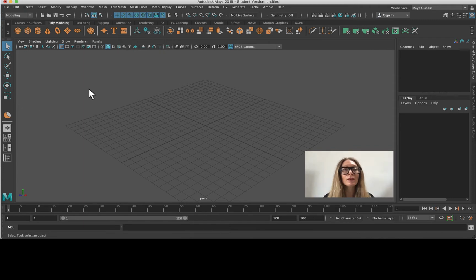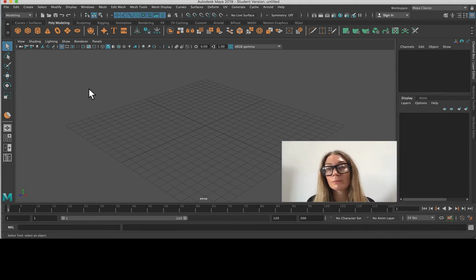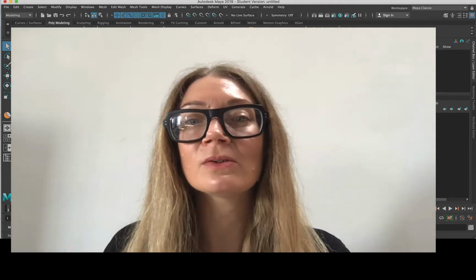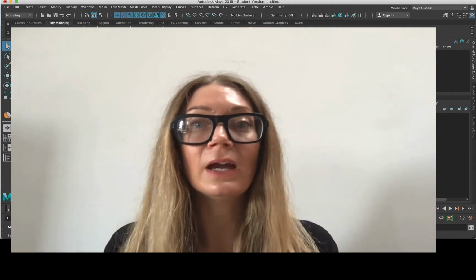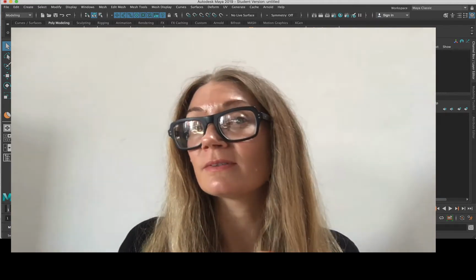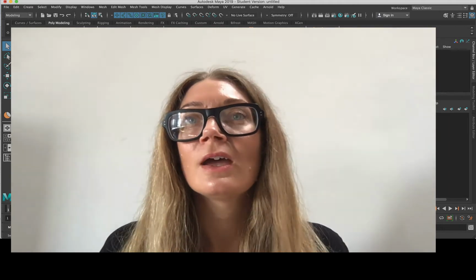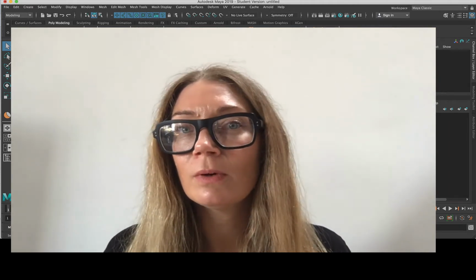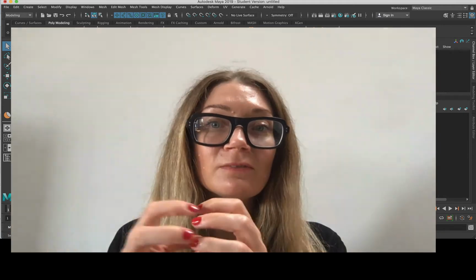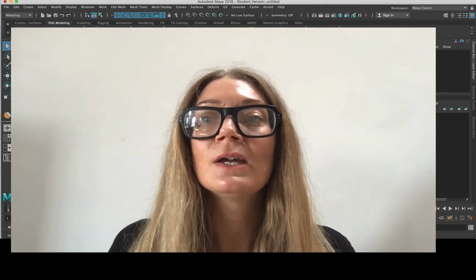All right, so first things first is we always want to save our project and create a default workspace. What the default workspace does is both save the file and create a file where all of our preferences are going to be saved. It's pretty important right now. It can get a little bit buggy if you don't have your preferences saved in the same place as your file.